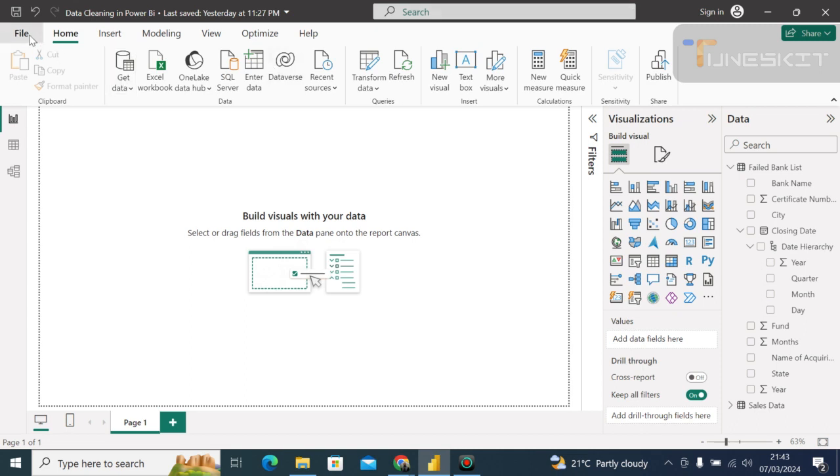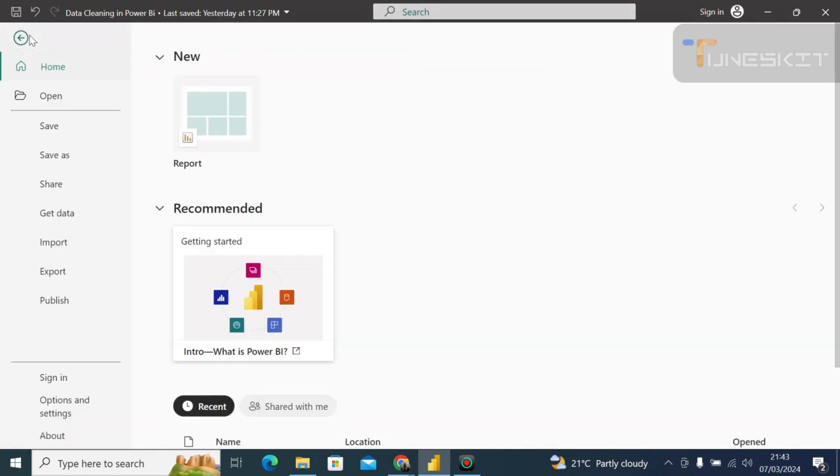I think when you are under file, we have the option for importing and exporting.